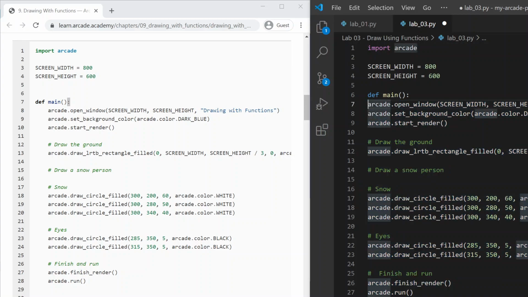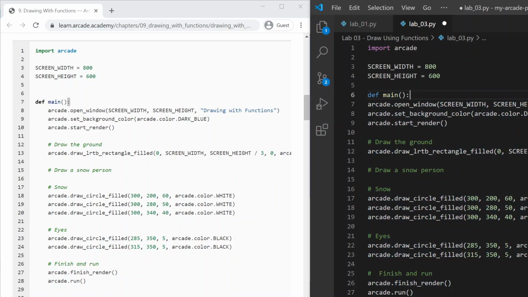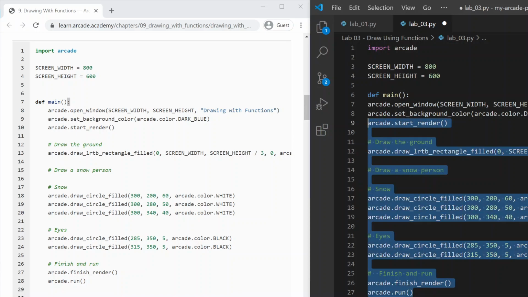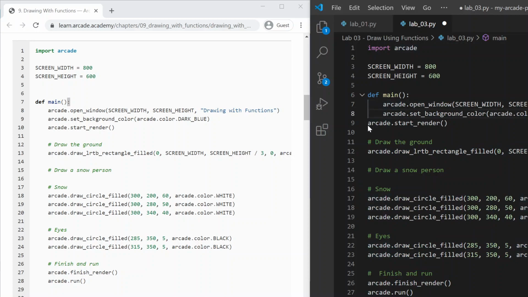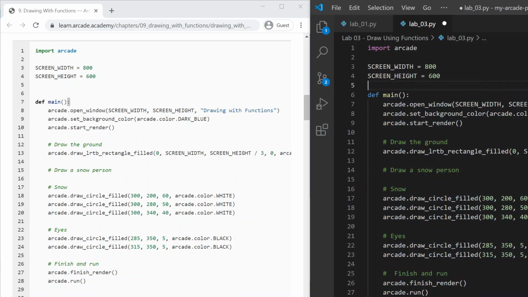So we go tab, and then we go here and go tab. And this is really tedious to do tab for all of these to show that these are all inside the function called main. So when we say, hey computer, do the main thing, it will run all of this code. To save you from having to do this process manually to show that it's inside the main function, you can just select it all and press tab.